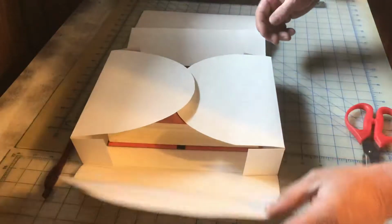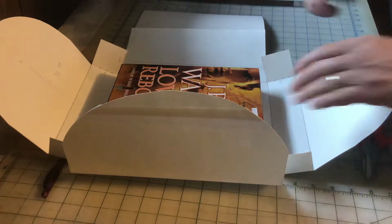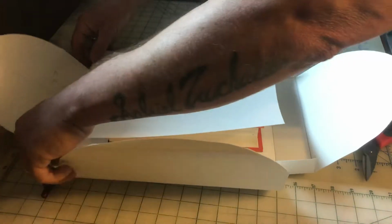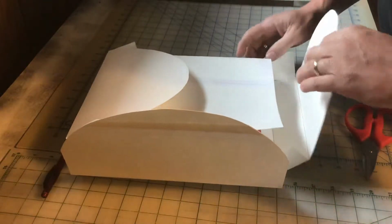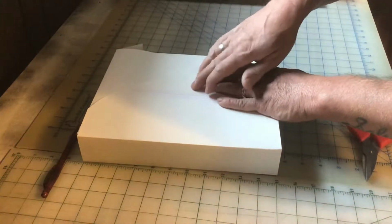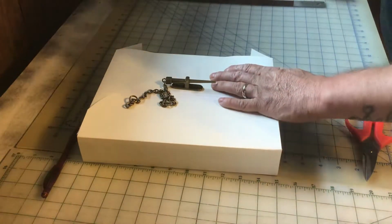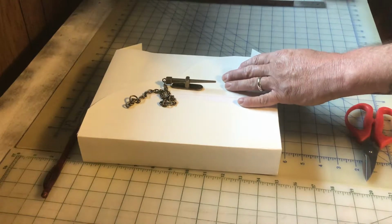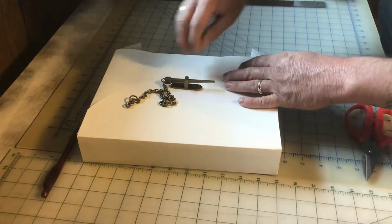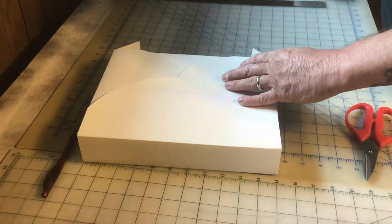So I'm using one of my wife's books right now to kind of show where everything is. Initially, what I was wanting to do was to fold this in, this in, this in, then this in, so that all of these showed and would have a central point where everything would be fastened at one central point. That's where I was really coming up with the issues, because it would have to sit on this bottom layer, then go through 3 layers of leather, and then still be able to put the pin in. If I use light enough leather, I can do that. Like I said, I've never actually used one of these pins, so we'll kind of think about that.